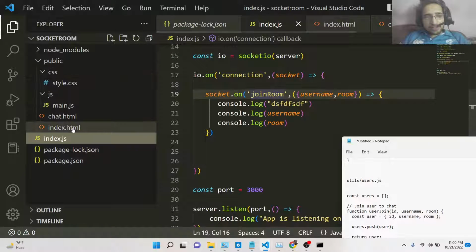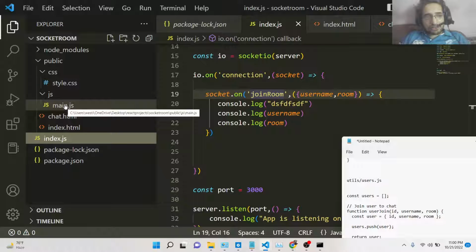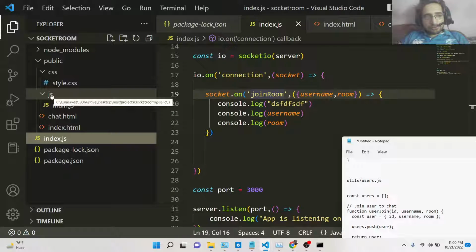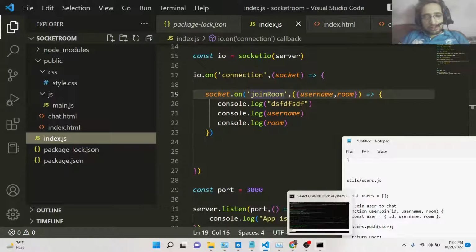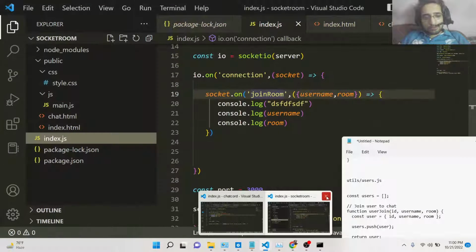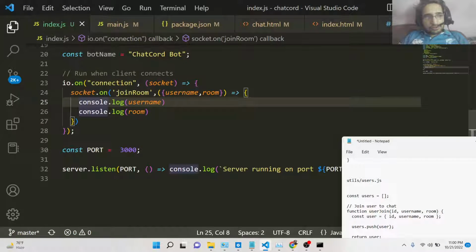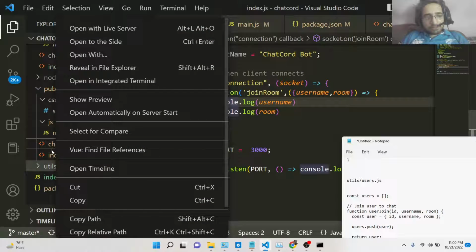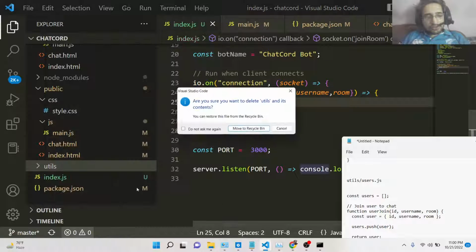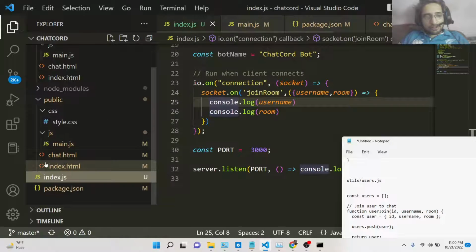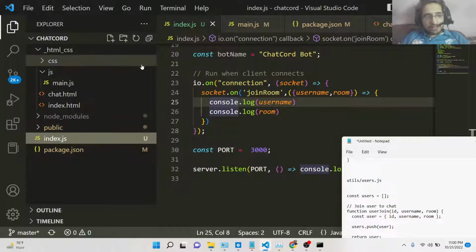Inside this, guys, we need to create a new folder which will be called utils. Let me close this one. We already have this utils folder, so let me create this once again. This will hold some useful methods. This is an entirely different folder.